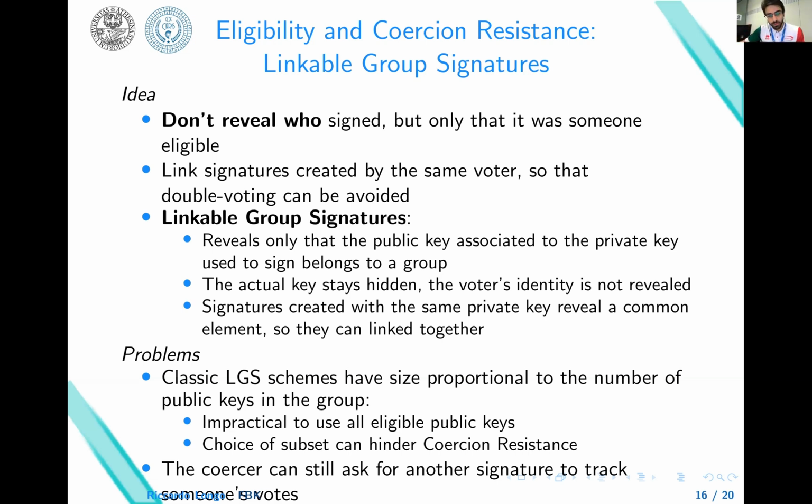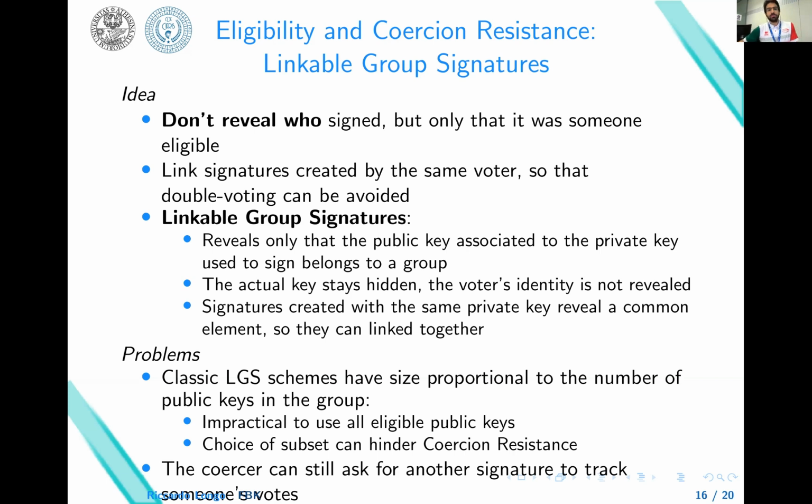And moreover, the coercer can still ask for another signature, even if the vote is not cast, just to track whether another signature that will be linked with this one appears on the bulletin board, on the list of votes.